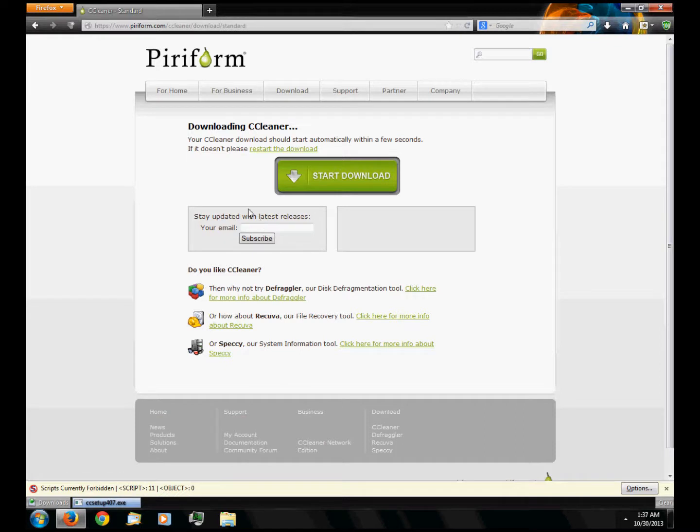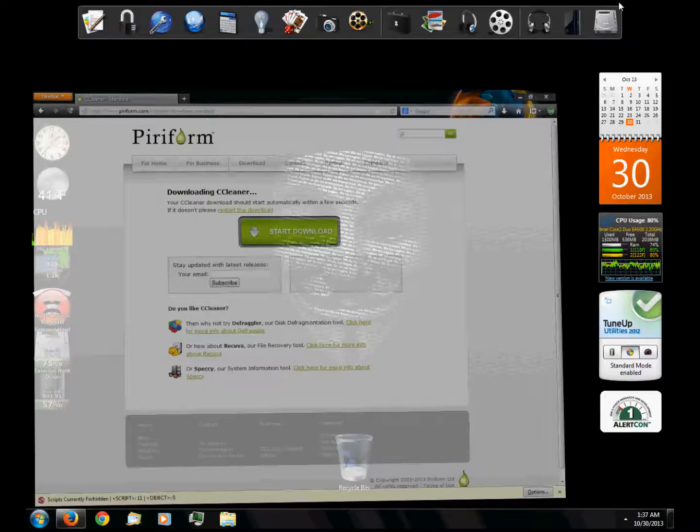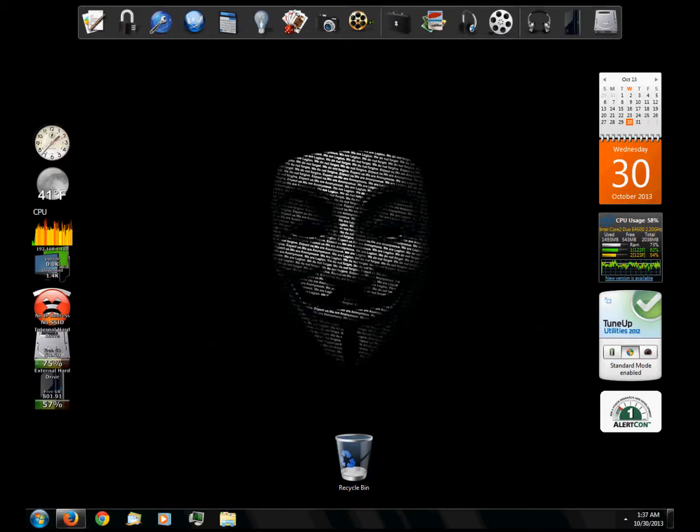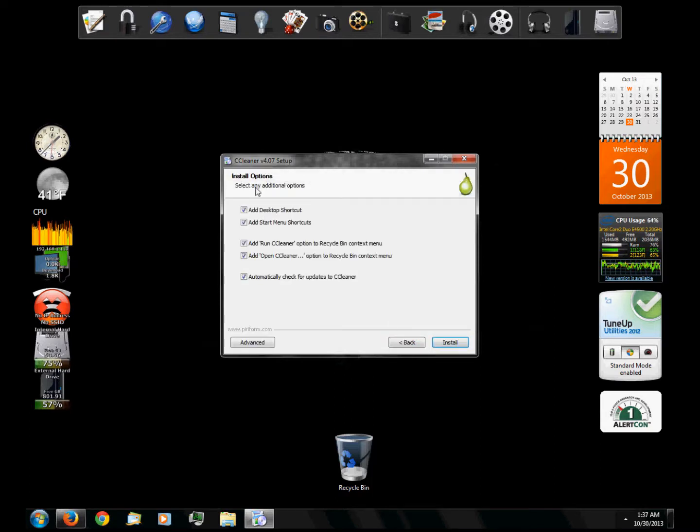And here we go. It's downloading. Once this downloads, you're going to want to run CCleaner. Install it. So I'll close this out. CCleaner should now install. There'll be some parts of this tutorial that I'll speed up because, especially whenever we're scanning, it's going to take a little bit. But it's going to be set to default as English. Let that go. Just go ahead and click next for the install.